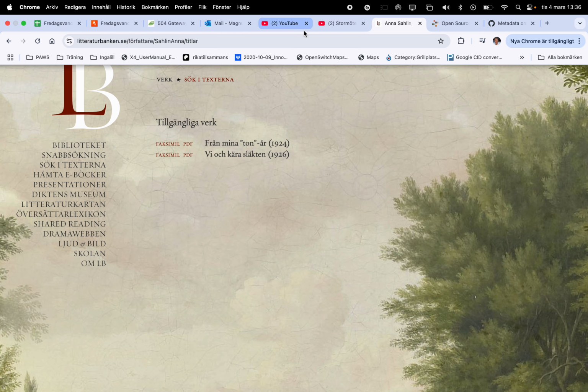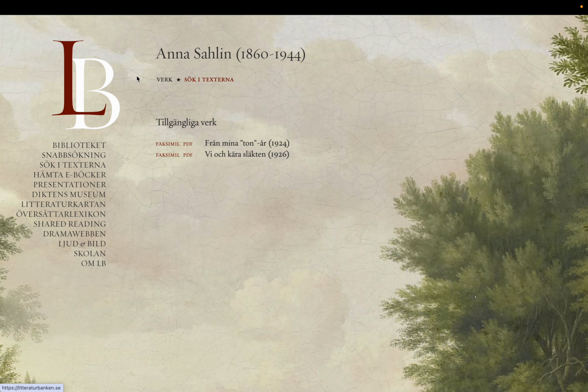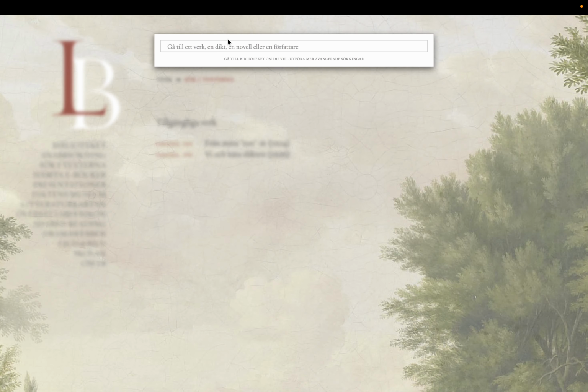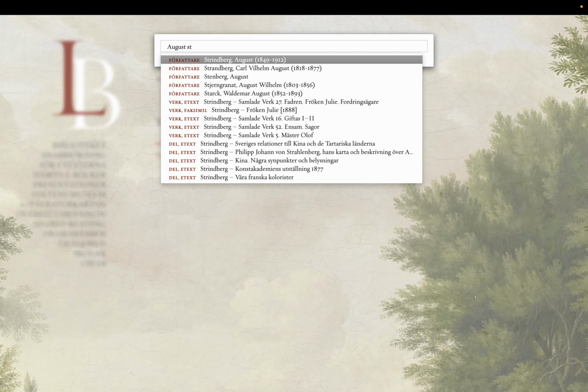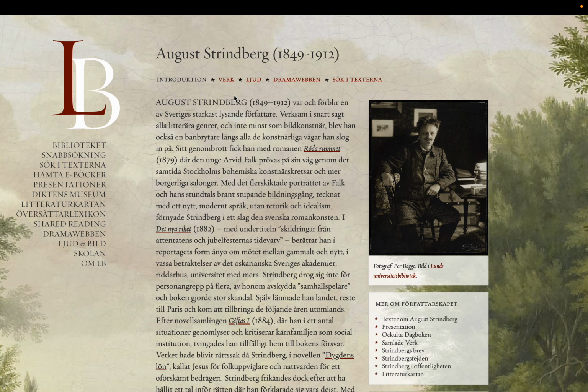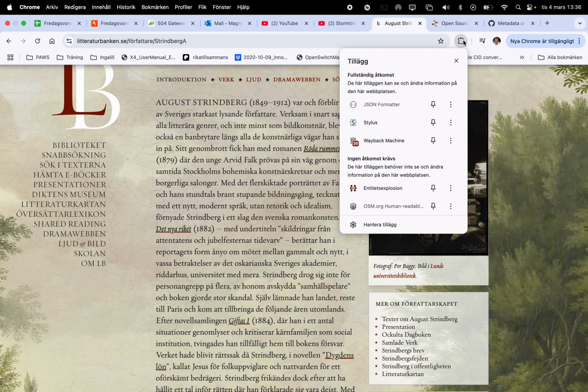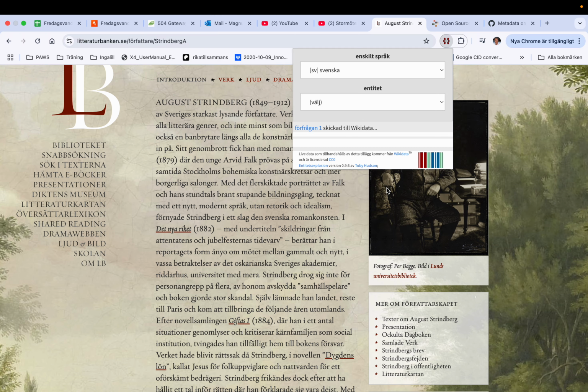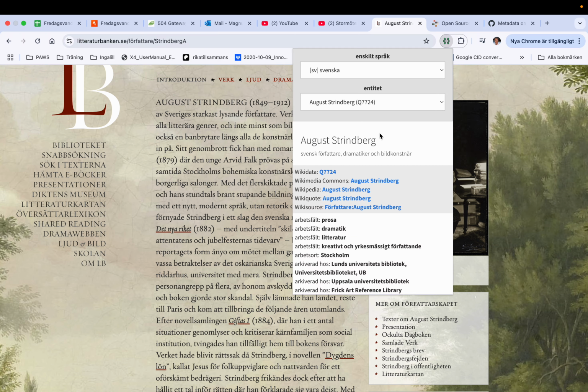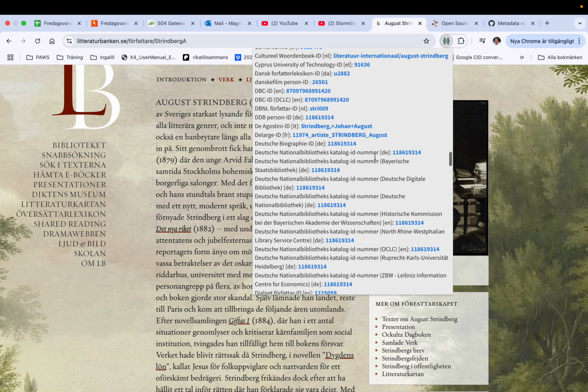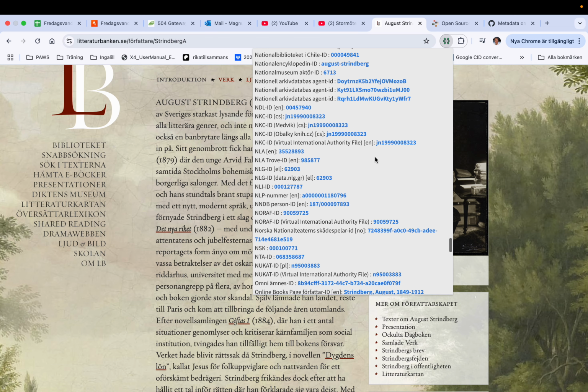Interesting here is then that we have this small author, but if I do a bigger one, for August Strindberg, for example, and then I do a lookup, now we can jump to much more places, I see, because there is more.